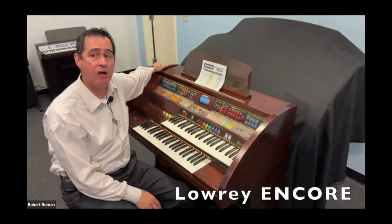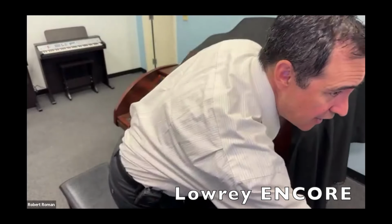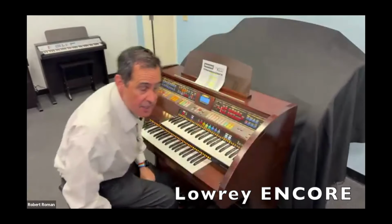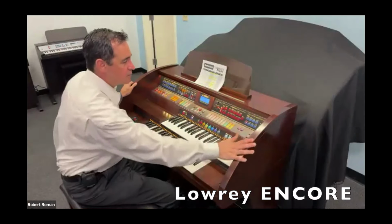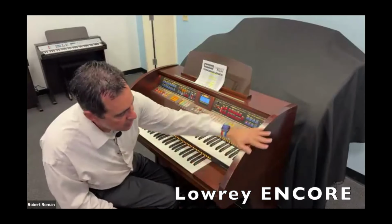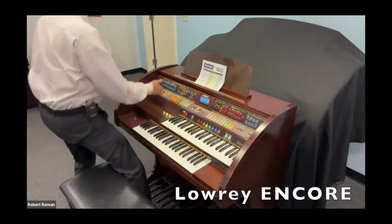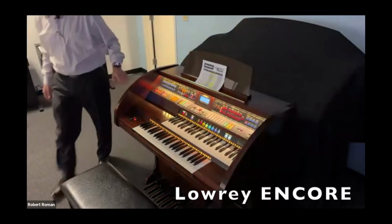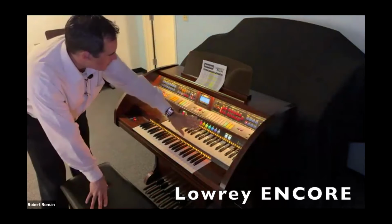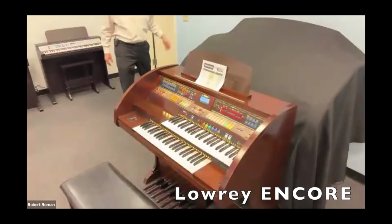And so it actually has some of the A technology in it, like many of the A technology organs. And of course, they had this beautiful cherry finish to go with it. When you turn off the lights on the dashboard, it lights up very nicely across the instrument. And of course, it's got a great sound.